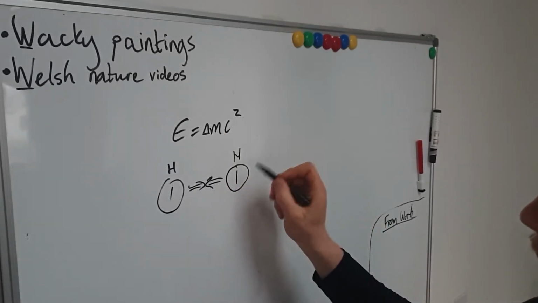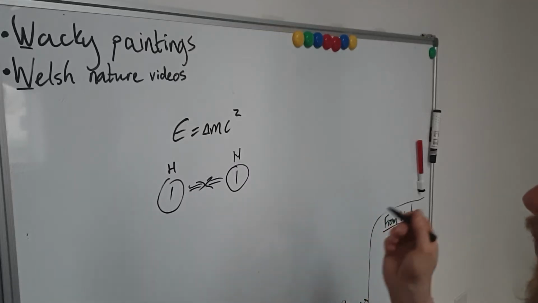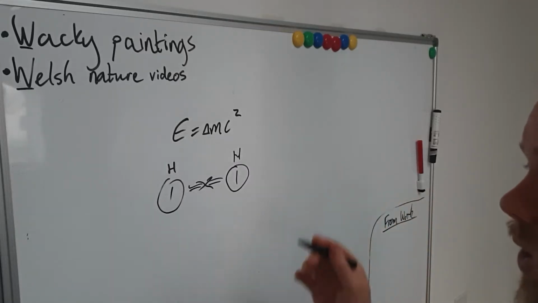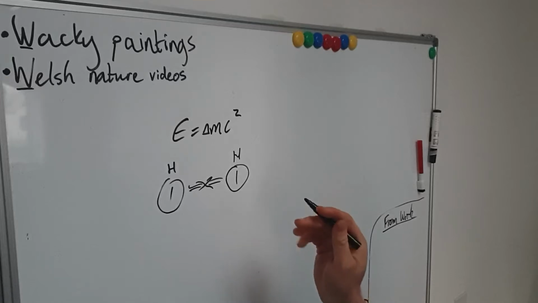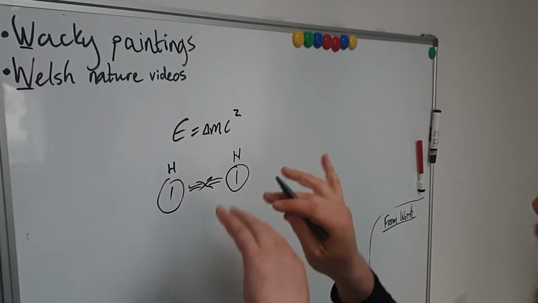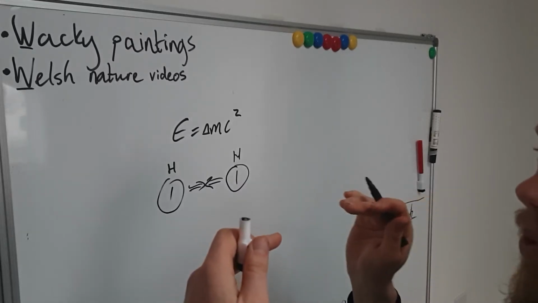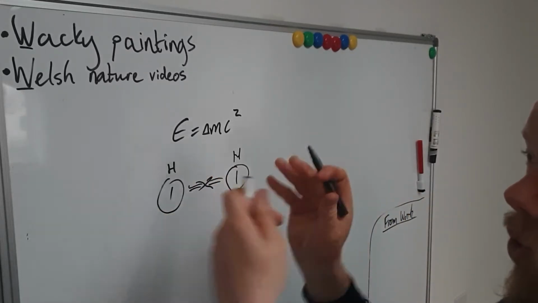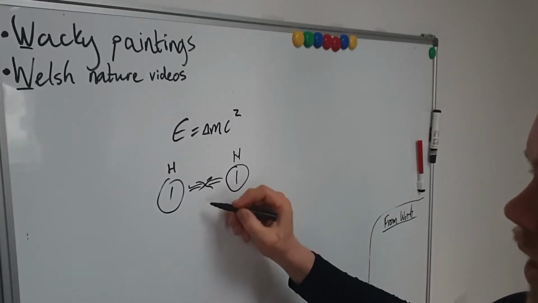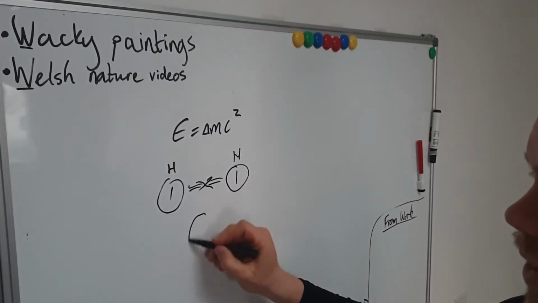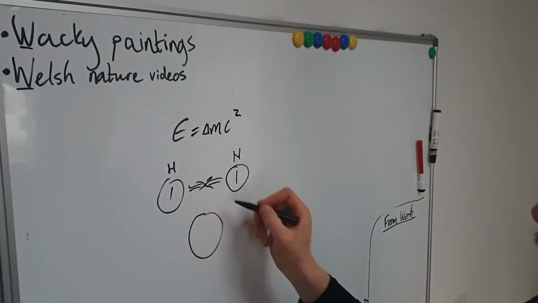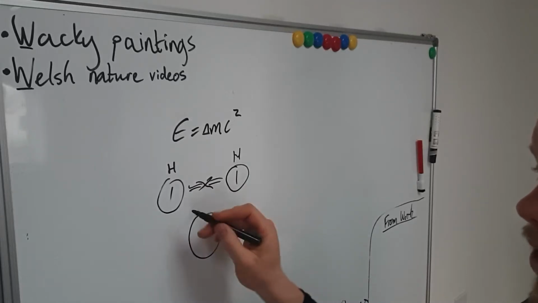So 1, they fuse, so they've got to go at very high speed or temperature to get past the repulsion, which is positively charged, otherwise they're never going to get anywhere near each other. But if they go fast enough, they can get past that point, and as soon as they get past this point, they fuse together. When they do that, they produce something that is less than the sum of its parts, so less than 2.